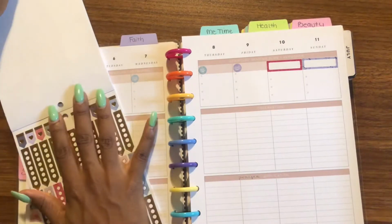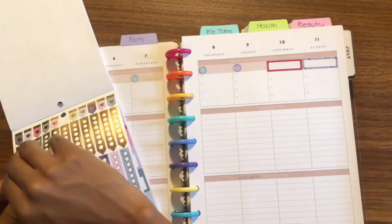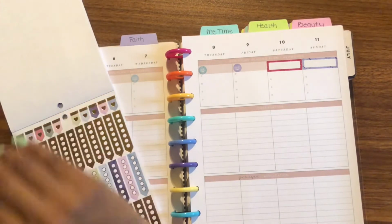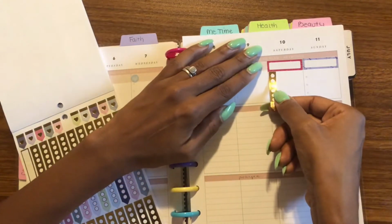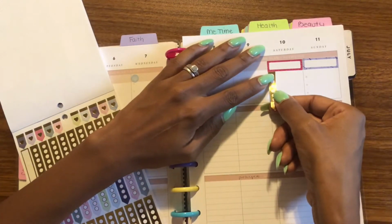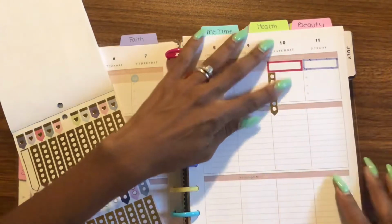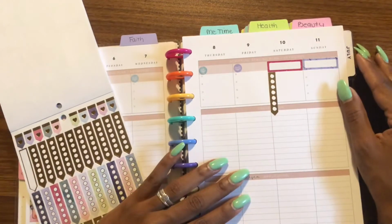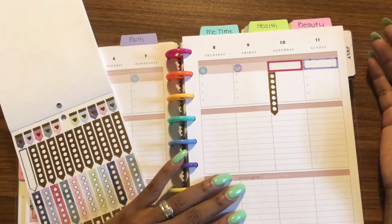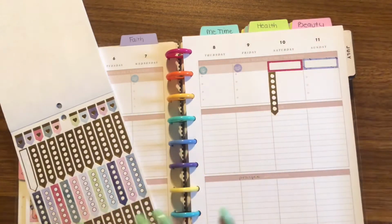Let's see. Okay, so which one do I want to do? I think I want to do the gold. I think I want to make it pretty. Okay, so I'm gonna put this down here. That's for when we have our meeting or our get together, whatever. I'm gonna put notes for that, though I probably won't need all of these, but you know.